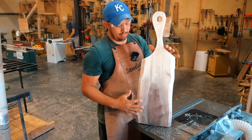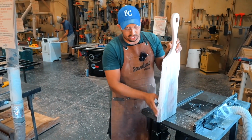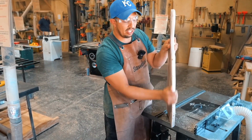So now I've got my bottom and my sides done. I like the live edge, and I touched it up a little bit on the sander. So I'll finish this. I don't want to router it. I think it takes too much away. So I'll finish sanding this to soften these edges.